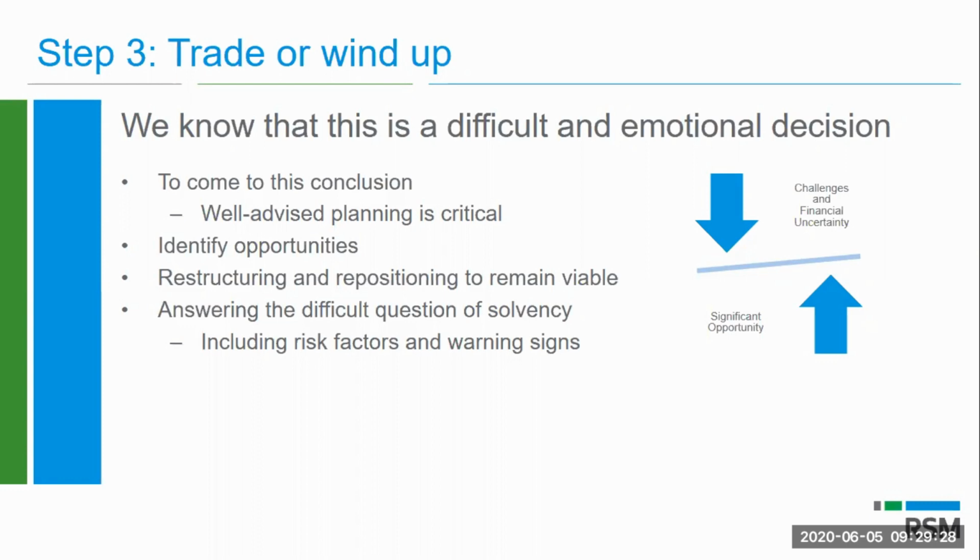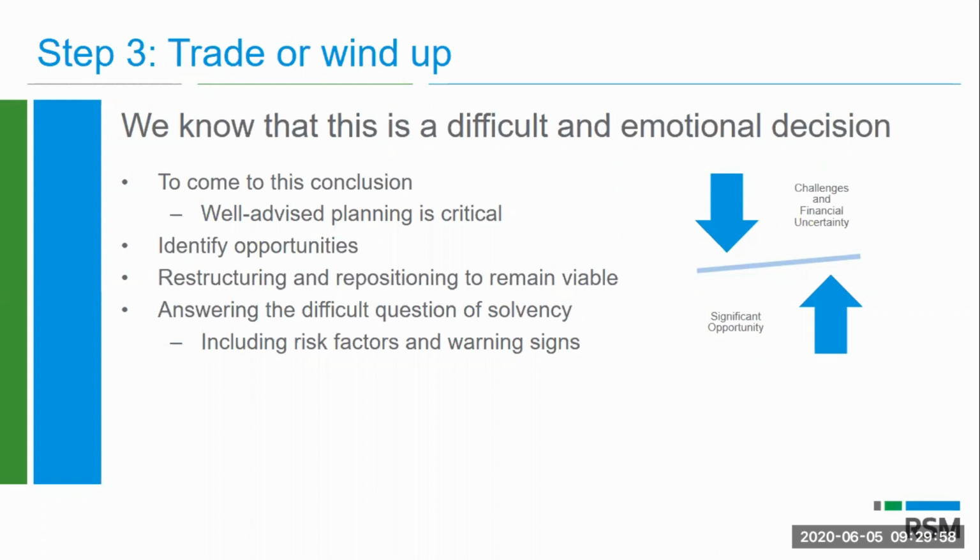You cannot be expected to be aware of everything, and that's why seeking professional advice at this juncture is actually critical, sometimes, to the viability and sustainability of your business. Identifying opportunities, and knowing what the different restructuring options available to you are. How can you reposition your business, depending on how your competitive landscape has actually changed?